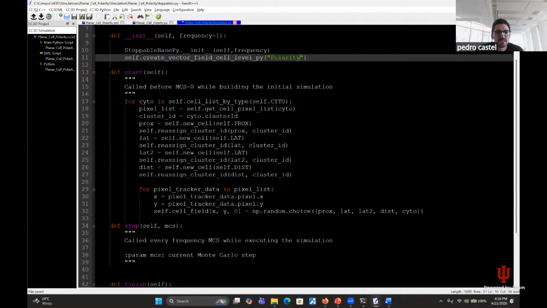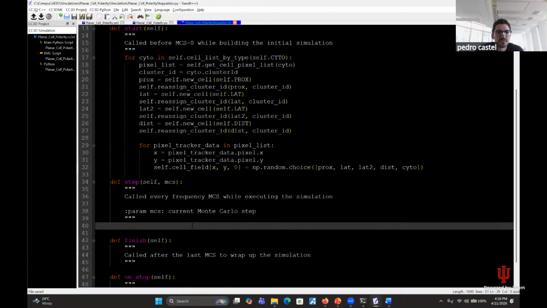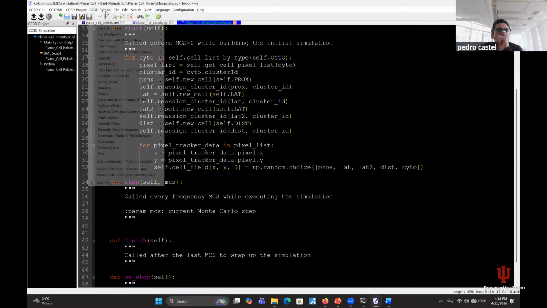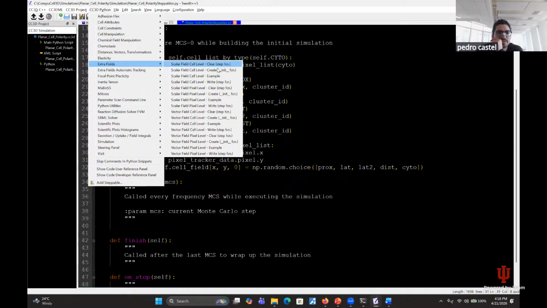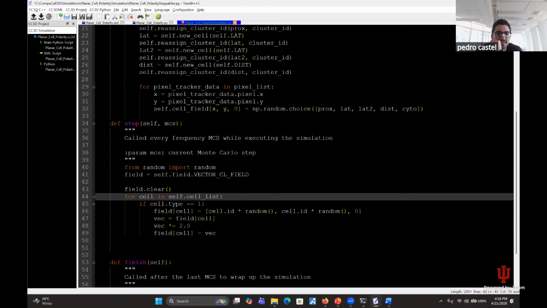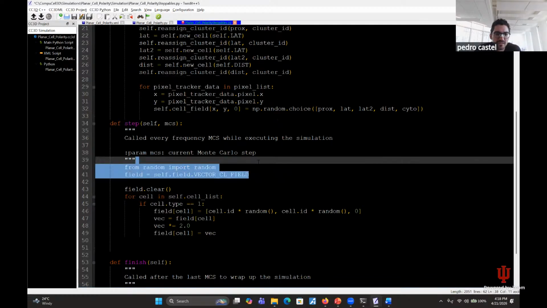And then in the step function, we need to have something. So extra fields, vector field, cell level. Let's see the example. I don't want random stuff.